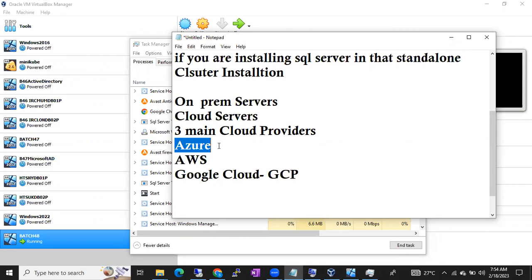Microsoft Azure will manage our servers. Whatever you want, hey, you want a machine, take it, this is the price. Hey, you want only RAM, you want only storage, you want only networking, take it, this is the service, these are the charges you have to pay. So on behalf of our company, they are managing the servers, that is called cloud.